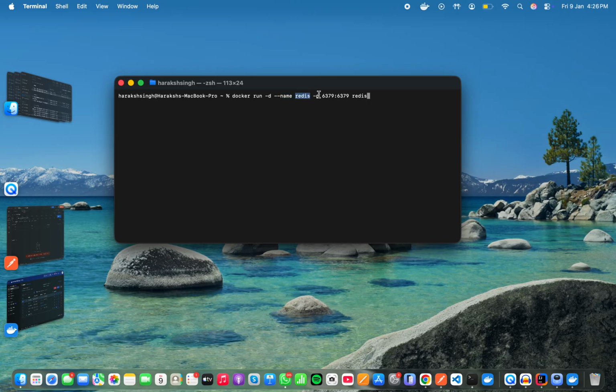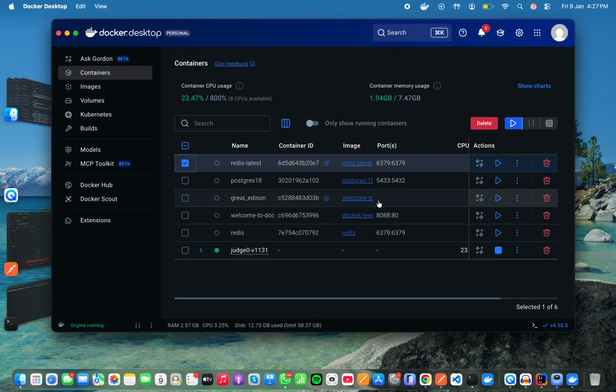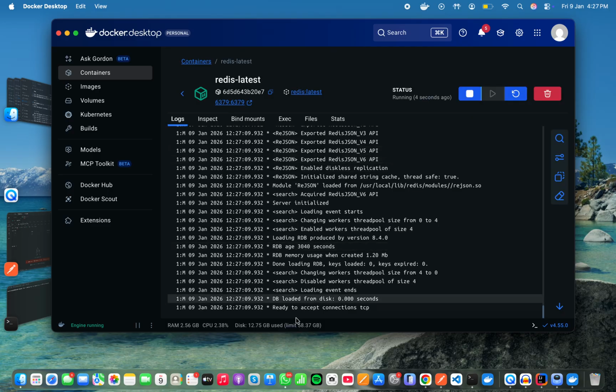Docker run -t --name redis -p 6379:6379 redis. This starts a Redis container on port 6379, which matches the configuration in our Spring Boot application. You can also run Redis using Docker Desktop.